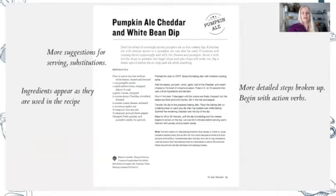And then another thing to think about are notes that you want to add. Notes can always go up in the head note if you prefer to have them up there. Sometimes it goes both ways. It's totally fine. But for example, with this particular recipe, you can bake it in a larger portion where everyone's taking the appetizer out of it, or you can bake it in very small ramekins and have individual portions.